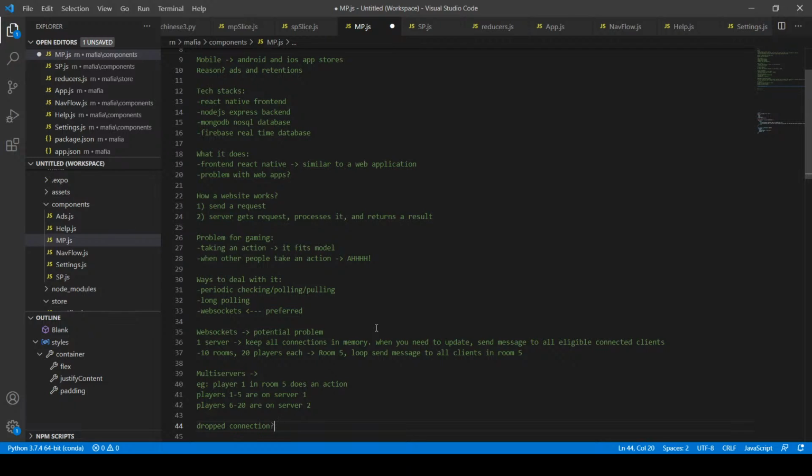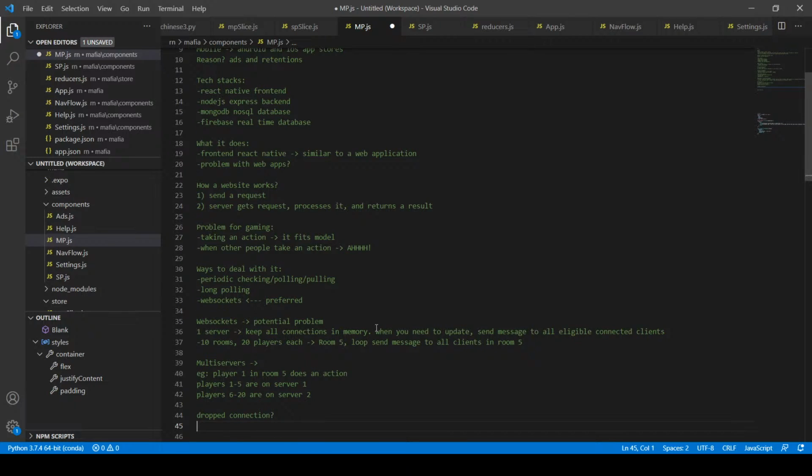You need to reestablish it and make sure that it's the same player. That part isn't too bad because, for example, you can have a unique client ID that you give to the client, and by client I mean the player's device, and then that way you can be notified whenever he connects that, oh, it's the same client, just add them back to this pool. So there's a couple of problems, I guess, with that.